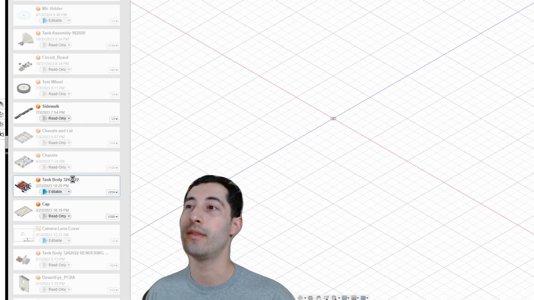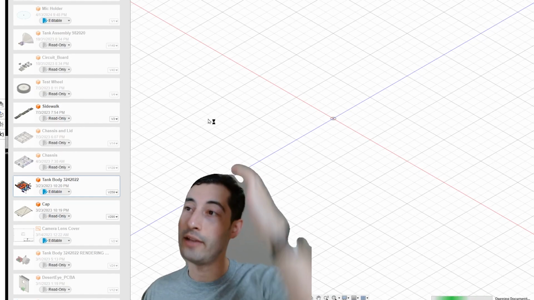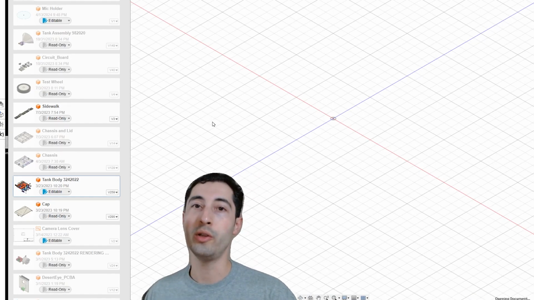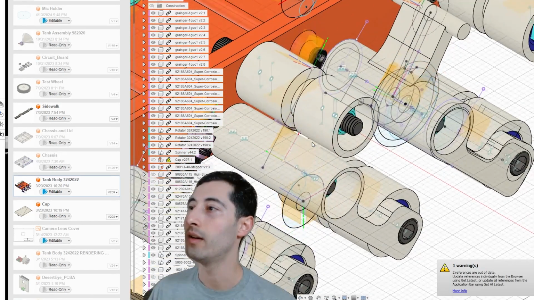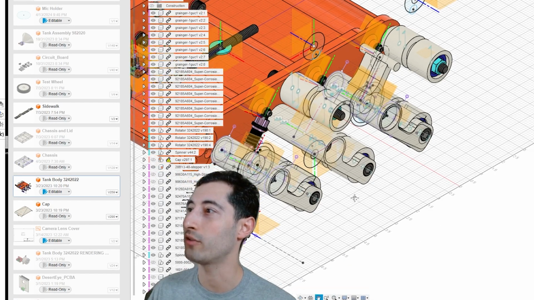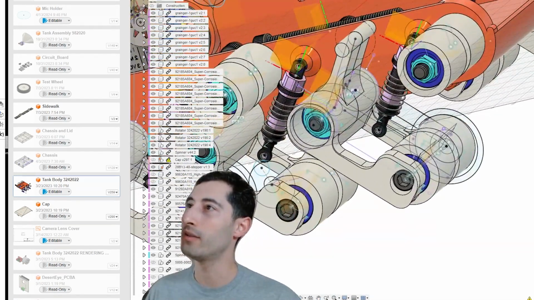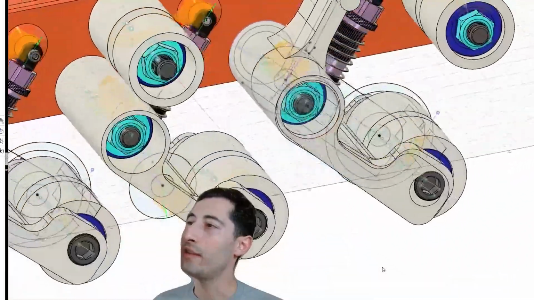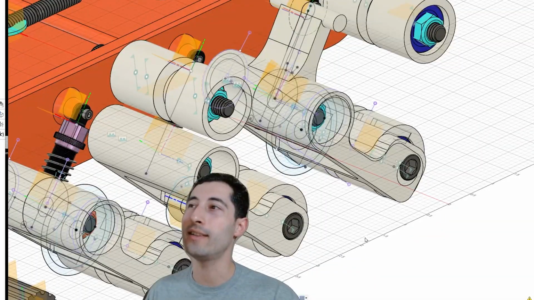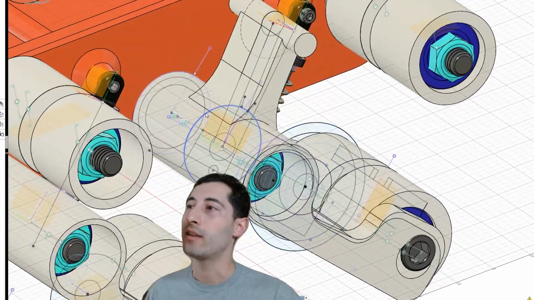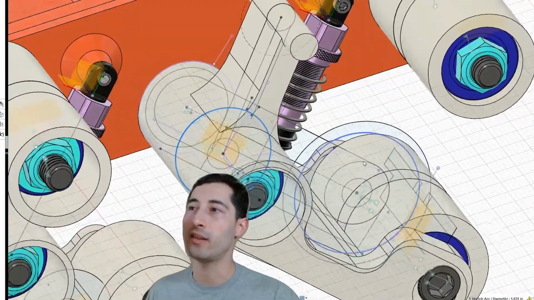I'm going to open up this tank body that I worked on, kind of like an RC tank project. And you're going to notice that when I show you all the sketches all at once, it's so hard to see anything. You can kind of see if I zoom in here, all our objects are visible now. So if I rotate this around, you can see the way that they display the sketches is just not concise. The lines are very obvious and thick.